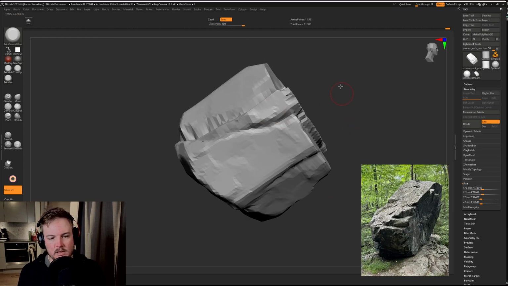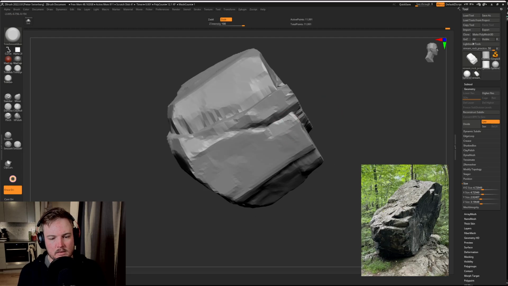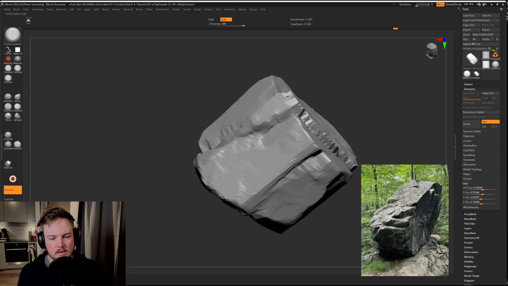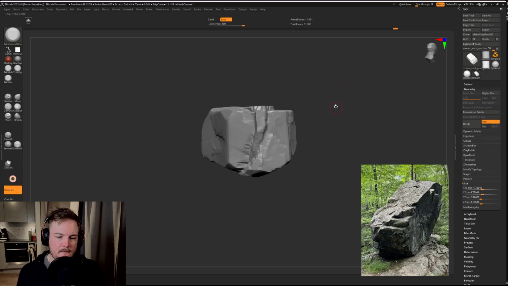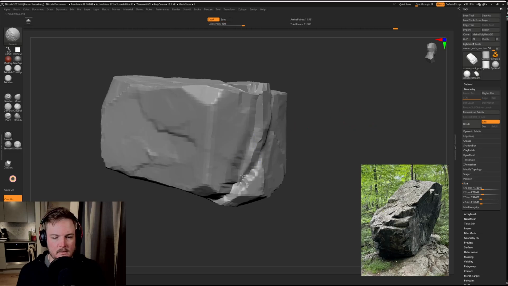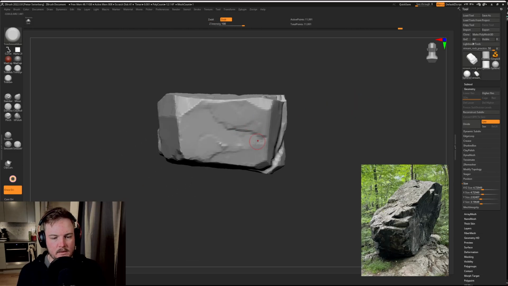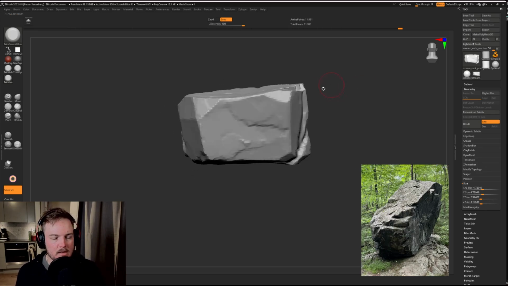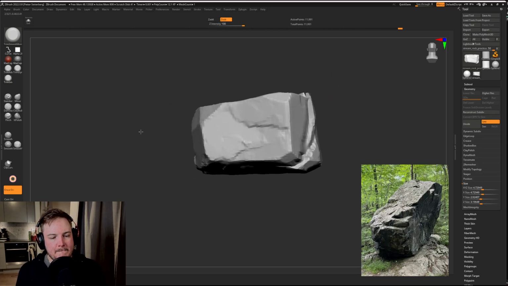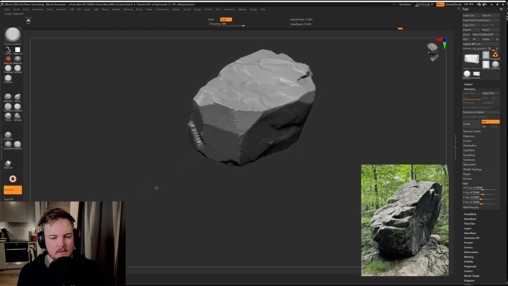Let's just increase it a bit. Yeah, I definitely need to increase the resolution a bit. This is just a block. Can we do something with that?